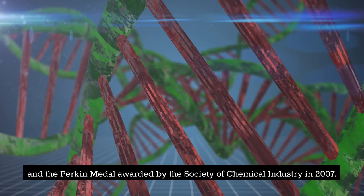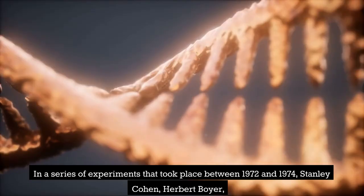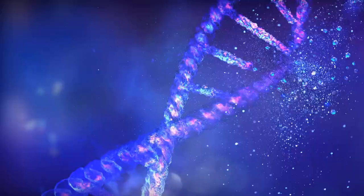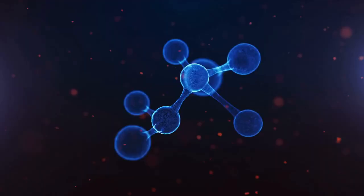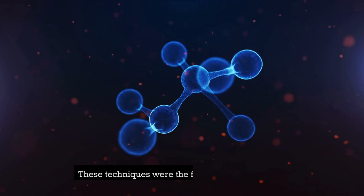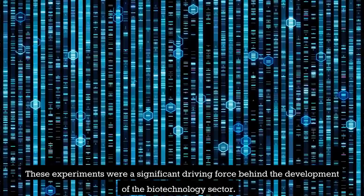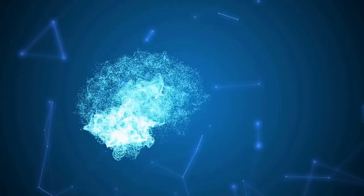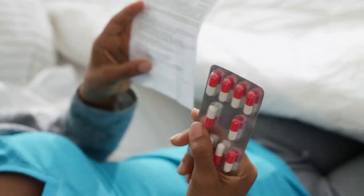In a series of experiments that took place between 1972 and 1974, Stanley Cohen, Herbert Boyer, and their colleagues at Stanford University and the University of California, San Francisco built on the work of recombinant DNA pioneers such as Paul Berg to develop techniques that would form the basis of recombinant DNA technology. These experiments were a significant driving force behind the development of the biotechnology sector. Since 1959, researchers have known that in addition to their chromosomes, bacteria also have what are referred to as plasmids, which are loops of DNA. In their natural environments, bacteria can trade plasmids with one another, allowing for the rapid transmission of useful genes such as those that code for resistance to antibiotics.